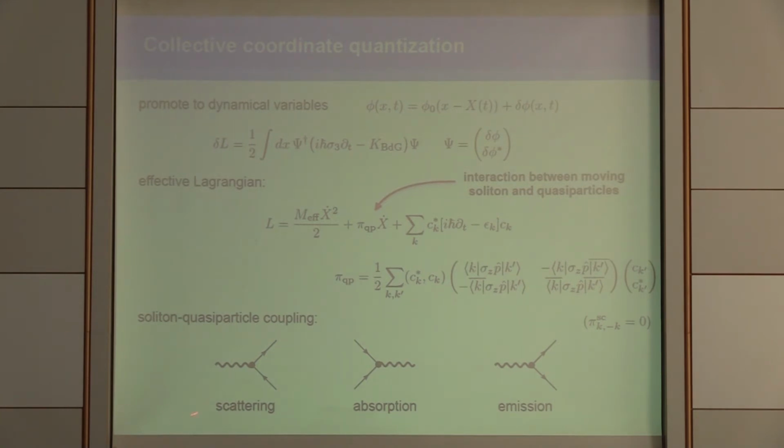No, so the diagram here just means that this is the soliton velocity, so this would be the x prime, or the coupling to the soliton. And these are just your Bogoliubov excitations. I don't know if that would be described. No, that's the beauty of it. This gives you some microscopic way of introducing the soliton velocity as a dynamical variable into your microscopic theory. This is how we capture the soliton motion.